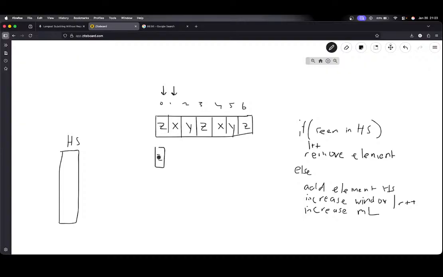We have Z. We have X. I have not seen Z, so I'm out of here. I have not seen X, I'm out of there. I have not seen Y, so I'm out of here. Then I get to Z again. I'm like, okay, I have found Z. I need to remove that, the rest. Remove that.